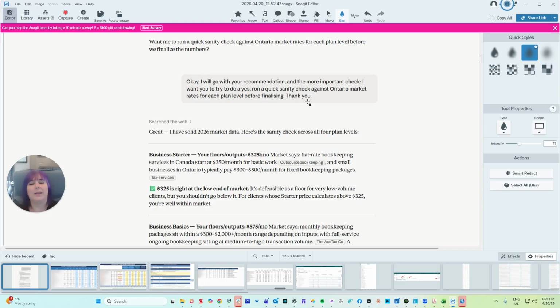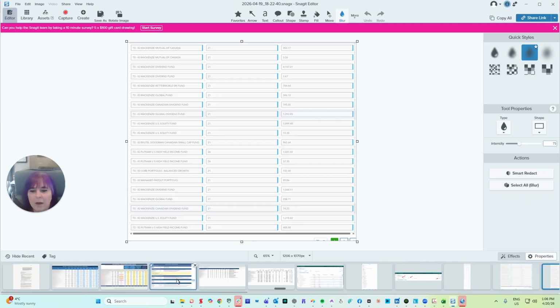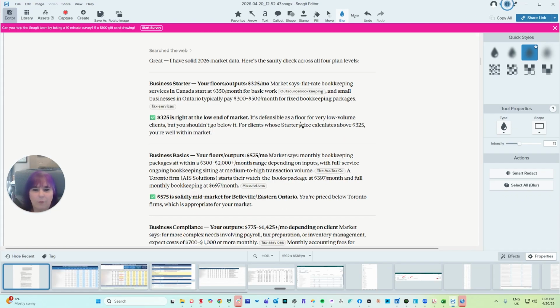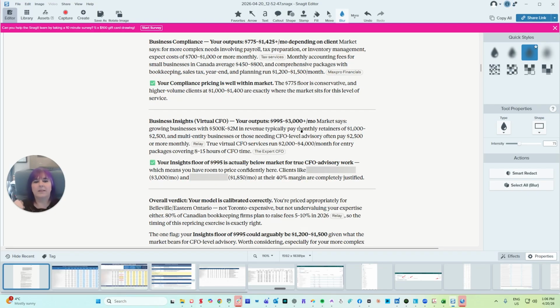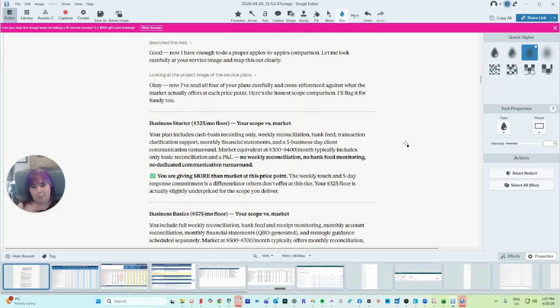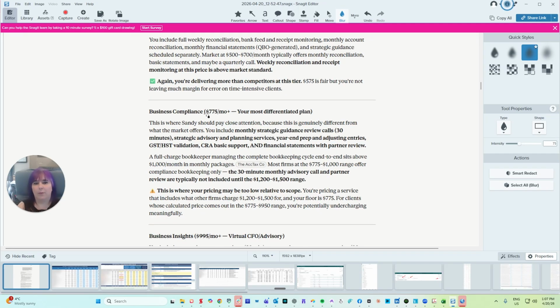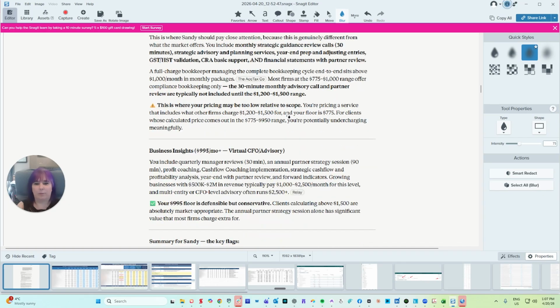So I had uploaded the plans. Here's the plan. So here's the 4 plans. I just pulled them off our website and popped them in the description. So I uploaded those descriptions, did a little bit of conversing back and forth to make sure that everything looks right, that it read the plan right, because now it's like, oh, this plan is slightly wrong or whatnot. I'm like, no, go back and look at what is included and what's not included, because we've changed it. Went through, it says, yep, your plans are pretty much right on.